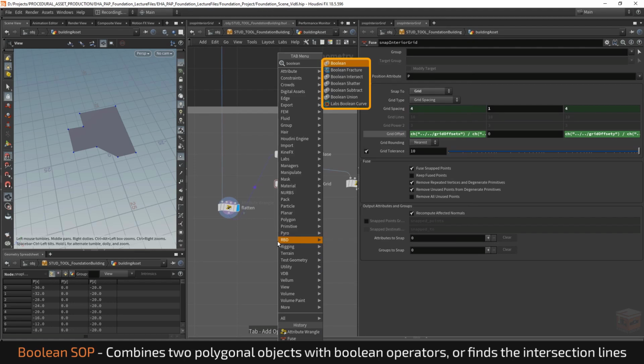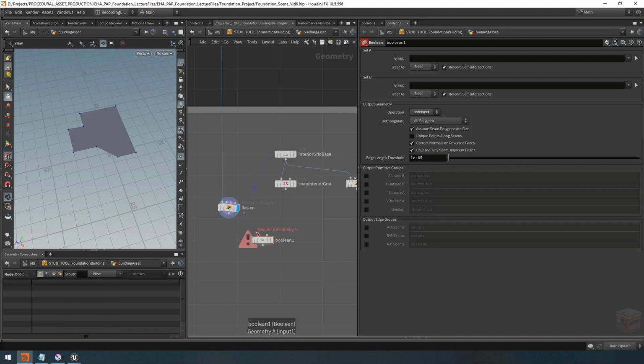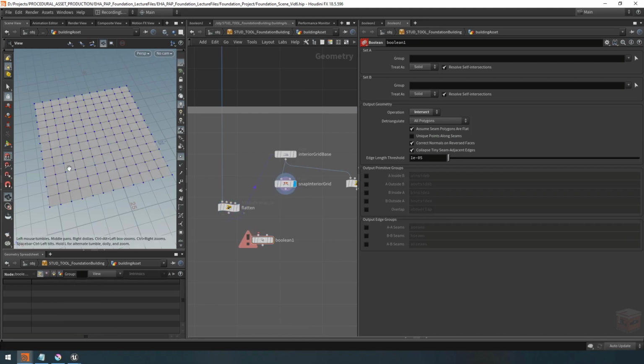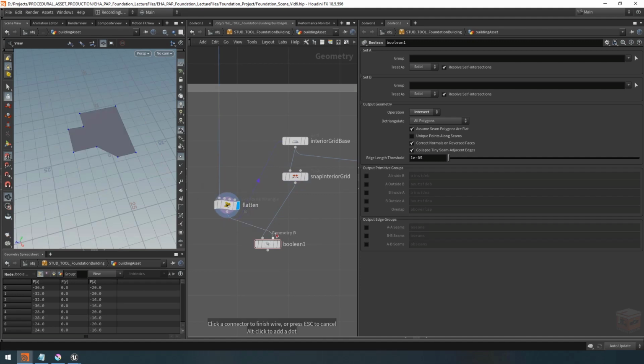And just like before with the for each node, there are actually a couple of different versions of the Boolean node available. Now again, they're all presets. So the one that we want in this case is an intersect Boolean node. If I plug this in, let's grab the grid here on the right, plug it into the first value. And then let's grab the second value, the original ground plane. Let's plug that into the second channel, geometry B.